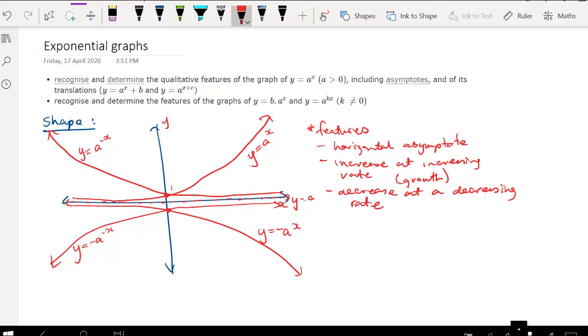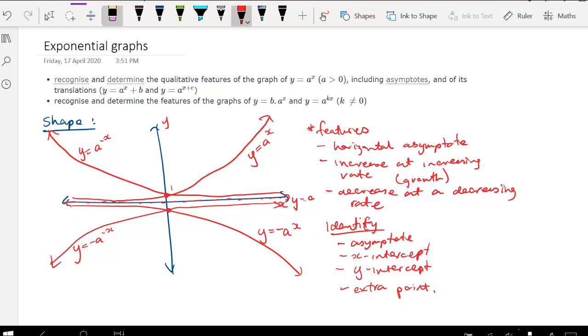Okay, so that base shape is important. All exponentials will be limited by that asymptote. And generally when we're looking to sketch, we're focusing on being able to identify, obviously, the asymptote, the x-intercept, and the y-intercept. You may find an extra point in order to help you sketch the function.